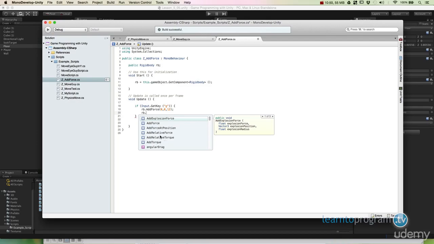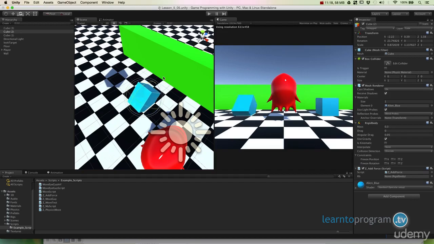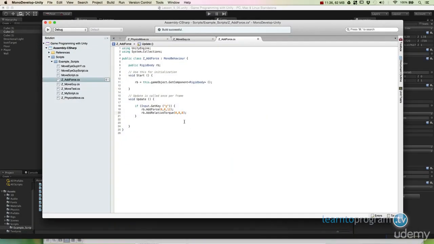Let's add a torque here. And we're going to add a relative torque because when an object starts to move around and spin, we want the spin to happen consistently in one direction. So a torque, unlike a force, is a spinning action. Right? So we're going to add that relative torque. Now this vector 3 is going to be its period of rotation, right? So we're going to say 0, 0, 0 just to start it out. And then we're going to go over here and select our object, and let's have it rotate. And of course this is a cube, so it's going to be interesting to see if this thing rotates and bounces off the ground. We're going to do it in the x-axis, the local x-axis. So let's just say 12 here.